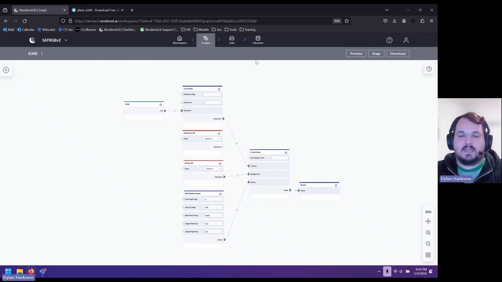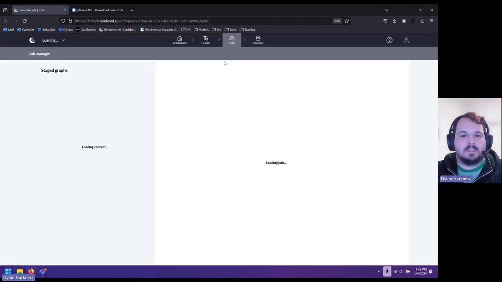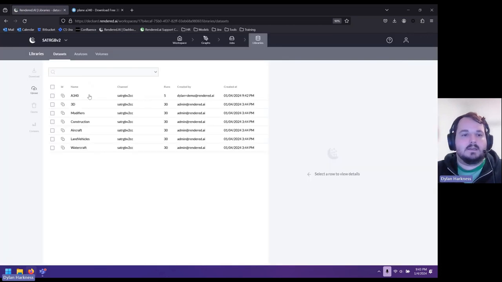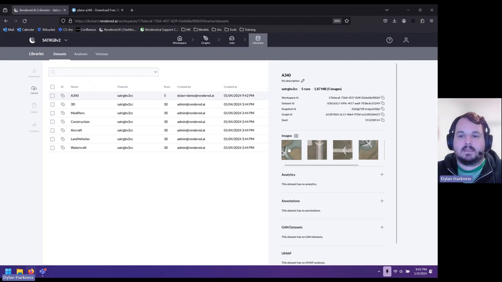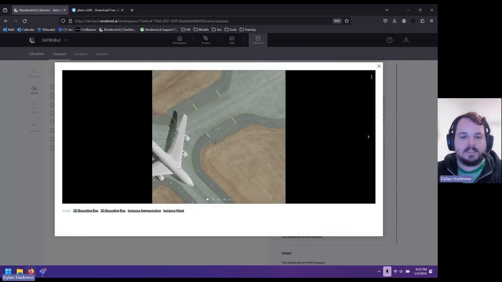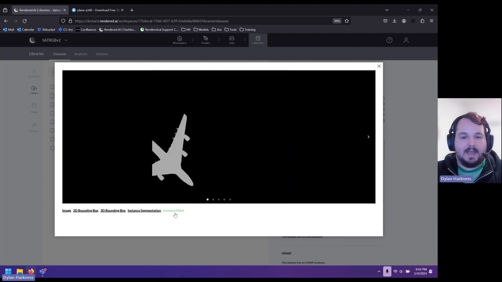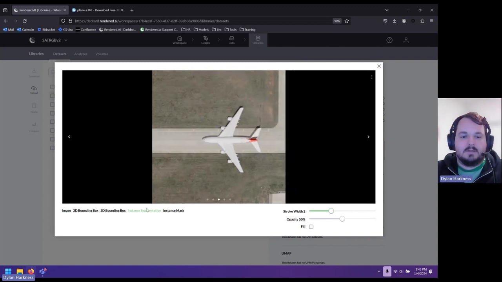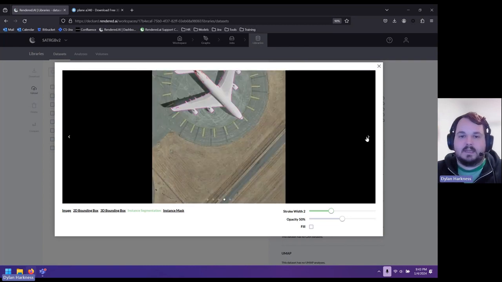And we can take a look over at the finished job that we did as well. That's completed now. And we can take a look at the libraries, open that up in here and kind of look at the data. And we can see we have our 3D model in here. And we can use some of these extra buttons here to check on some of the annotations for it, the segmentation, the mask, things like that. And you can see it's all functioning as it should. The object is in there. It's all in one piece. And yeah, pretty easy, straightforward process.